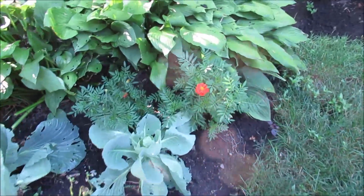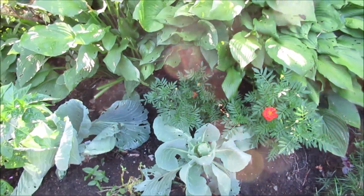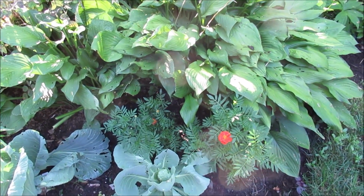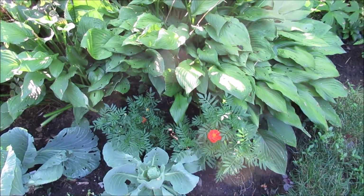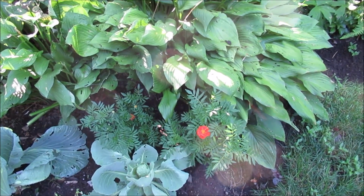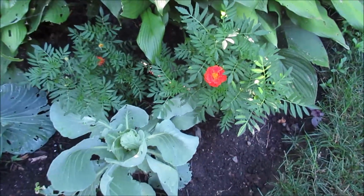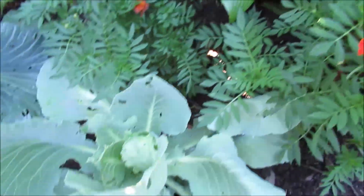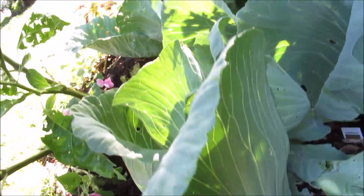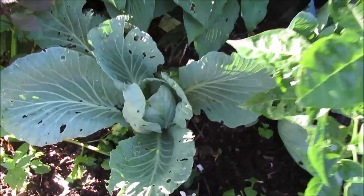I planted these two marigold plants here next to the cabbage, and I don't know if they're going to help, but it is said that they help to repel certain pests while still attracting beneficial insects, and that marigolds and other plants draw beneficial insects that prey on pests or pollinate crops in the garden by providing habitat or breeding grounds for the insects. And so I am just hoping that this marigold plant here will assist my cabbage. They're actually looking so much better. See that? Less holey. Yeah, the cabbage seems to be getting a little assistance through the marigolds.